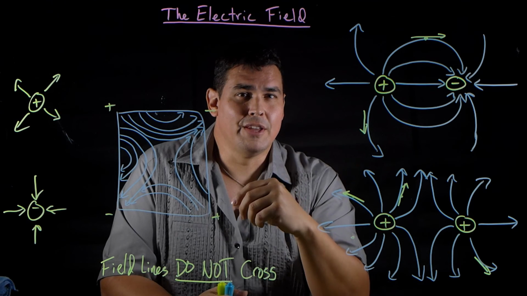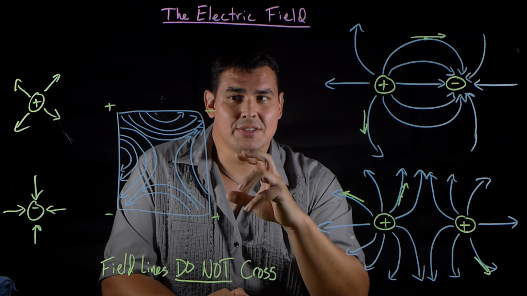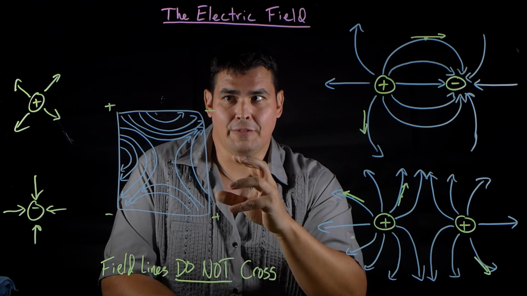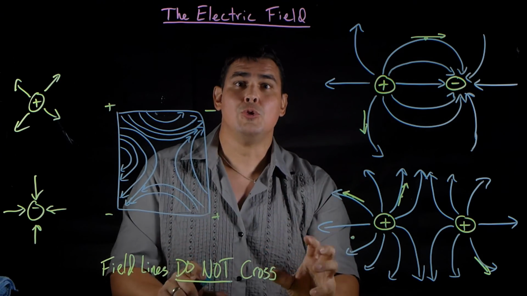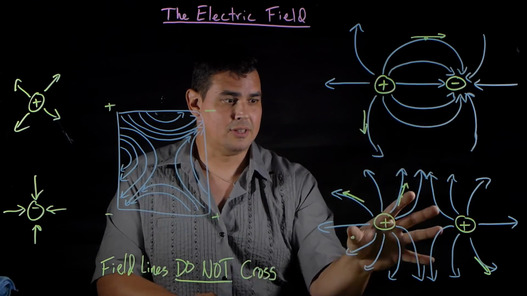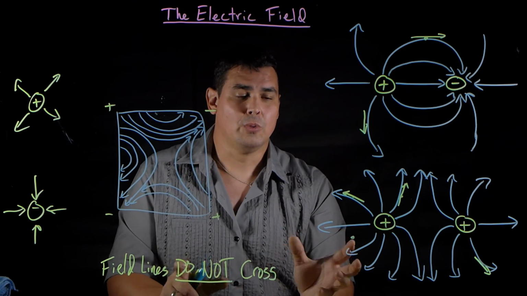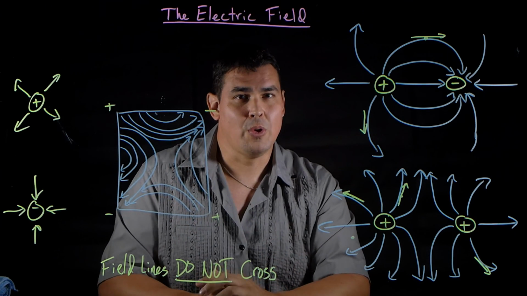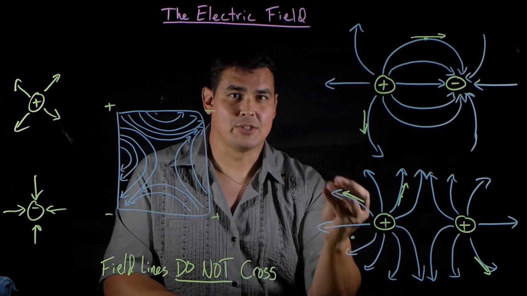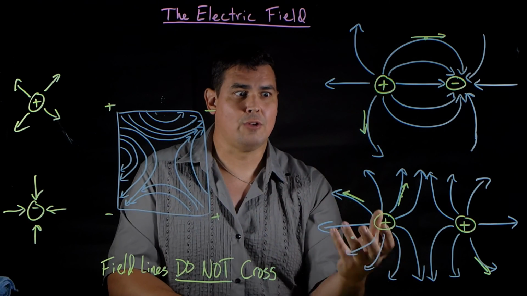So in another video, I'm going to show you practice solving for electric fields, right? Actually numerically solving for it. But for now, you should be able to look at a set of field lines and interpret what's going on, where it's stronger, where it's weaker. And you should know those two equations for how to solve for the force in a field and how to solve for the value of the field.